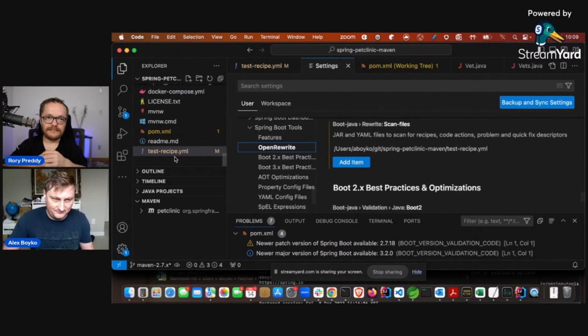For the YAML, it's pretty clear what we're going to do, right? But for jars, why jars? You might implement recipes in Java, right? And then use those Java recipes in YAML recipes, and all of that needs to be bundled in a jar, and then the jar is scanned and all of these recipes are found. So that's how you hook them up, right?